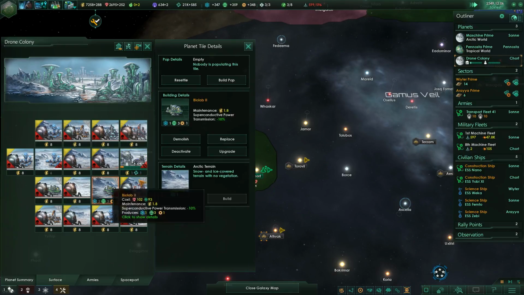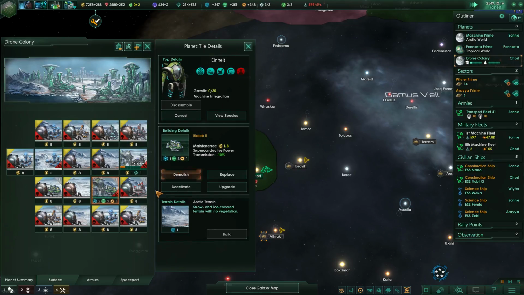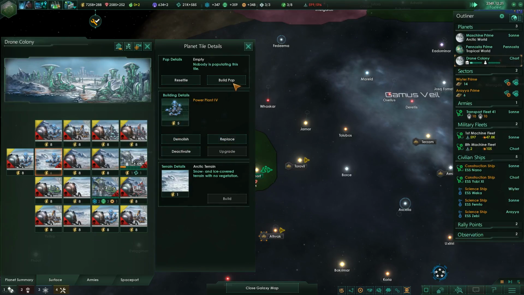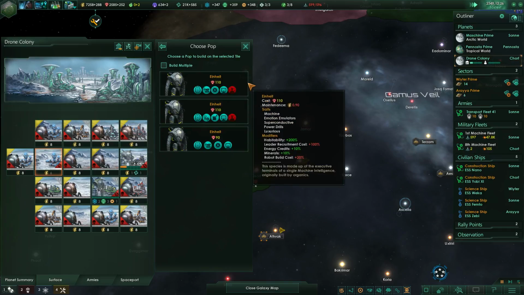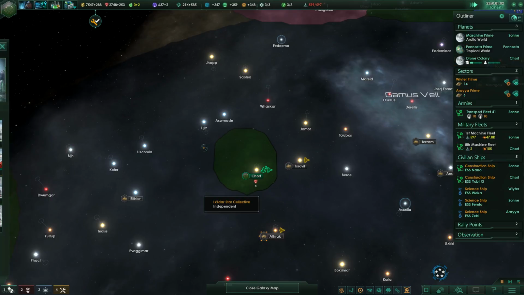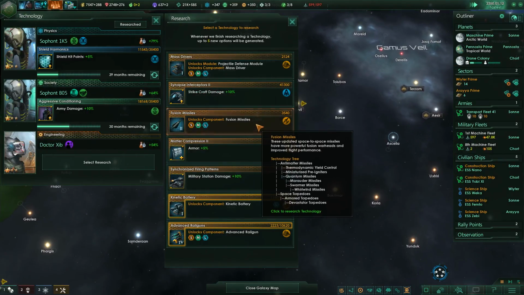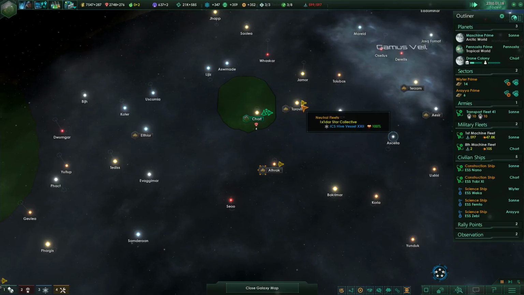But you know what? Let's just build our guys. Build Pop. Whatever. I don't know why we can't release those guys as a vassal. That actually doesn't make sense to me.